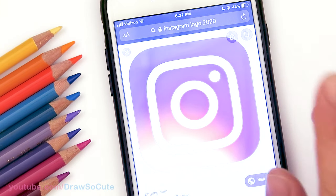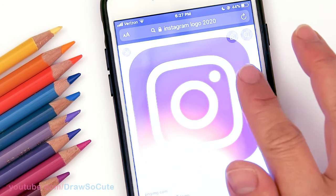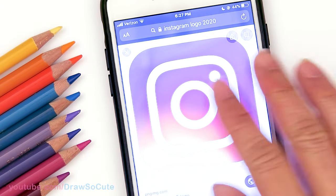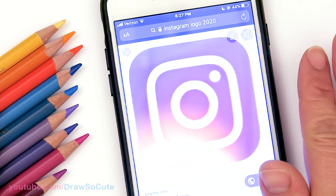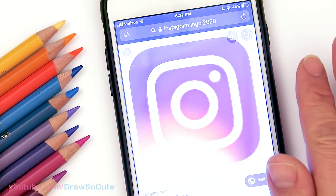So as you can see, hopefully the camera can pick up the colors on the phone, but the Instagram logo is just basically made out of these beautiful colors and there's no harsh black lines. And so that's why today I'm going to be using color pencils to create it and not the Sharpie. Color pencils are just easier to blend, and so that's why I'm using that.